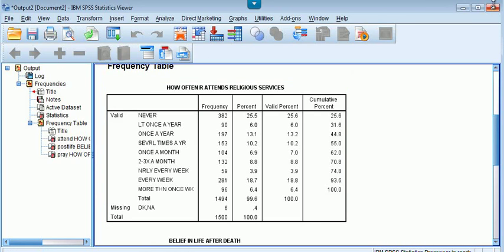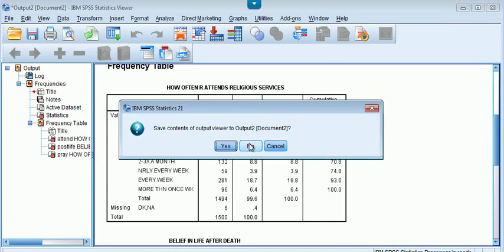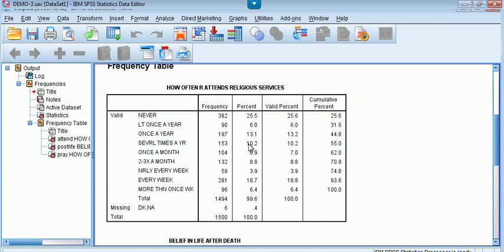So again, let's close out this output. Again, just click no. We don't want to save that. And for the variable sex, we want to know the mode for the variable sex. So we would like to know what is most common, right? So the mode is just the most frequent value that's given. So we want to know if there are more males or more females.